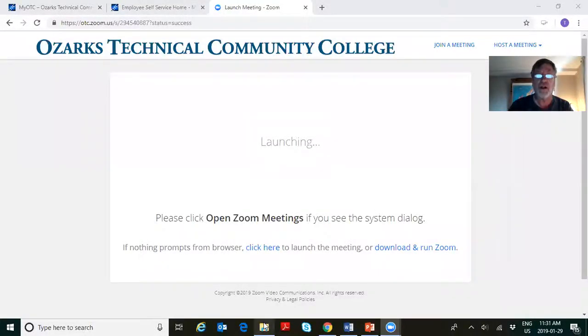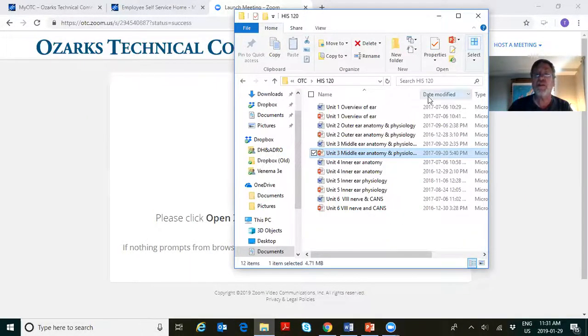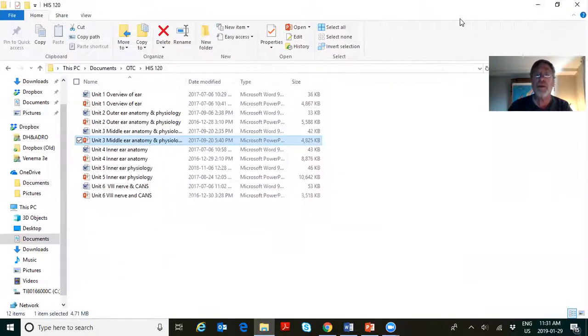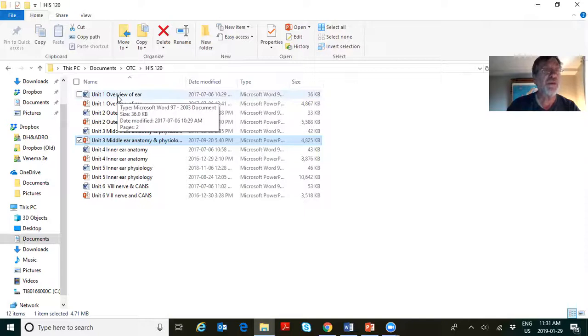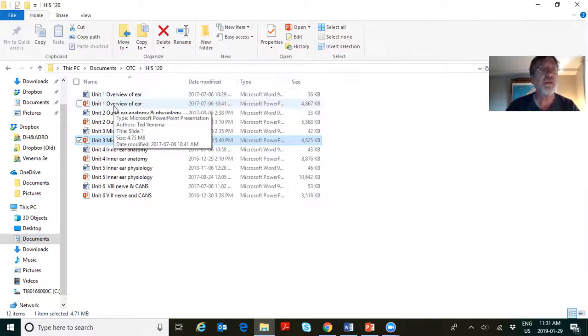So the first week, now let's look at the physiology, the whole thing. In fact, I think I'll share screen with you and give you an overview from the bird's eye view that I have regarding this. So here we are. See that little box popping up there? This is the overview that I've got of the course. Unit 1, overview of the ear. Notes. Unit 2, overview of the ear, PowerPoint.